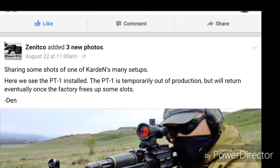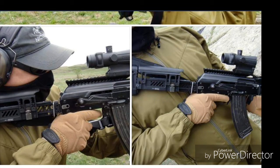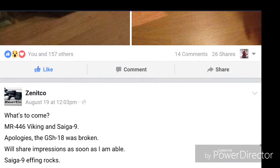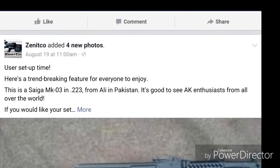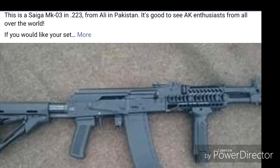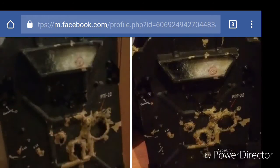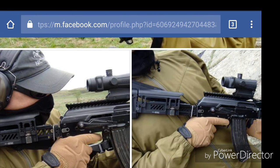More Zenico parts and pictures. These guys are really, really good about helping you out — customer service is amazing. Some cool other pictures. The best part about RussianThunder.com is if you post any pictures with Zenico parts or anything like that, I believe they still give you a 5% discount on your next order, which is incredibly amazing. And they also do a 10% discount for any videos that you show with your AK going all out, which is really good. I love when companies do that — it helps promote their parts and product.